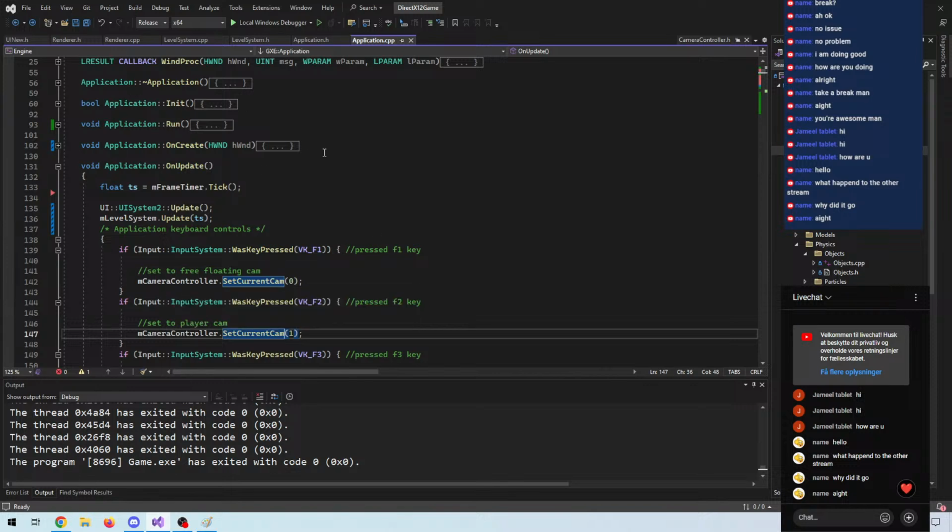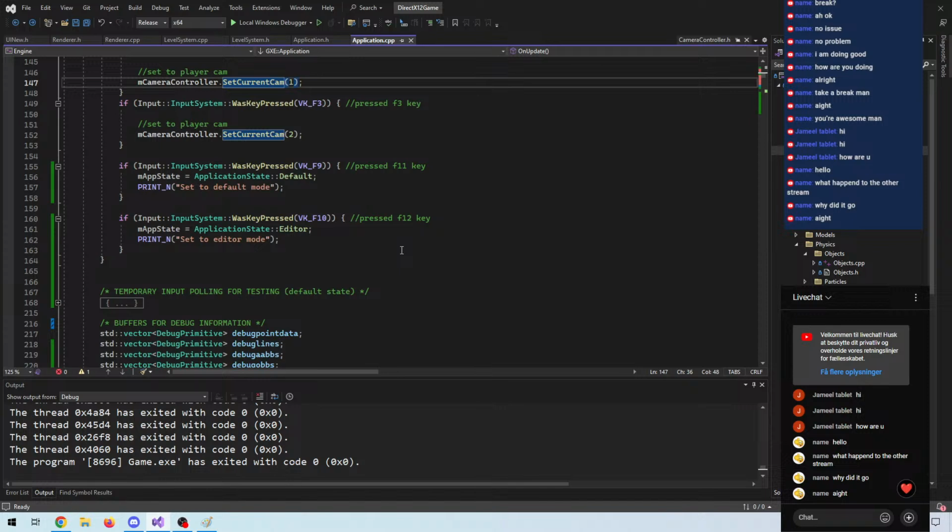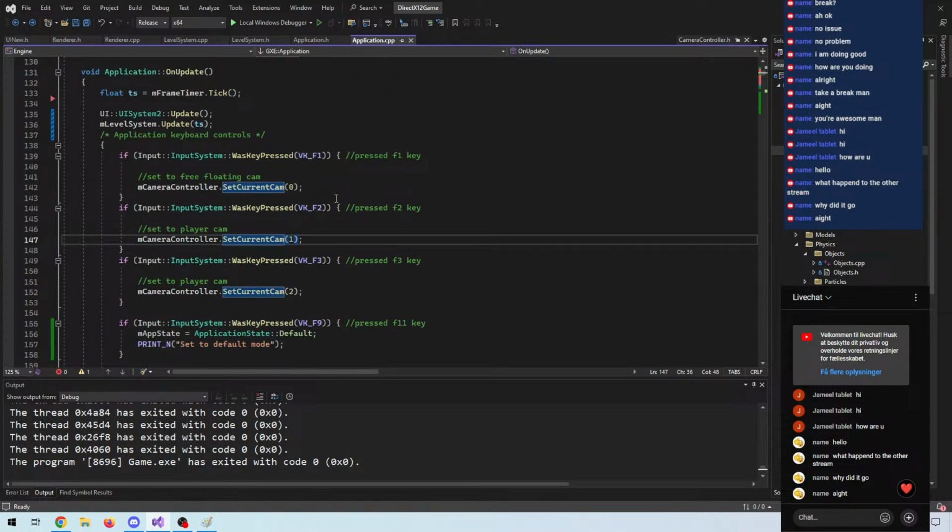We could pass on a pointer, which is a temporary fix, to our camera controller. So no matter what camera we're actually using, we will always know which camera to use for our computation in terms of picking.